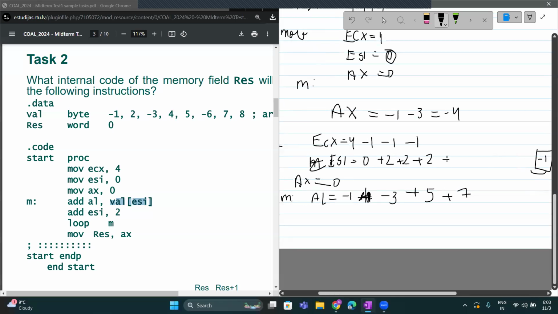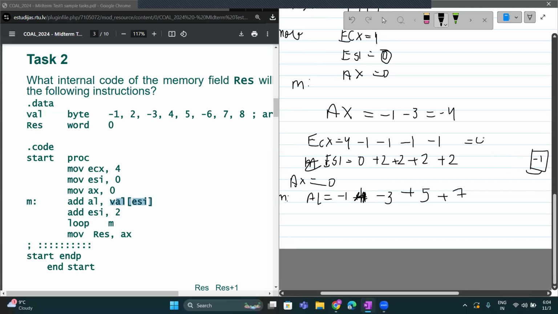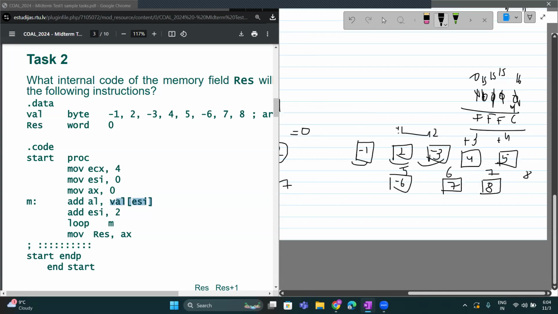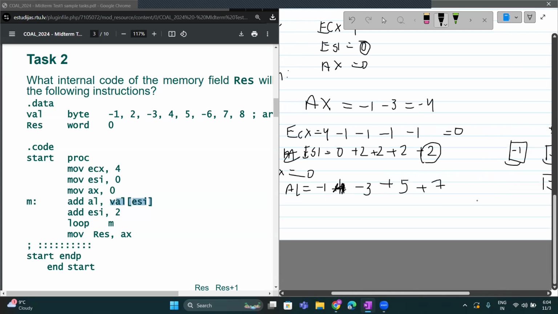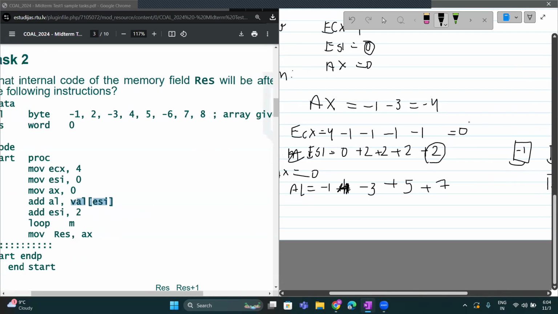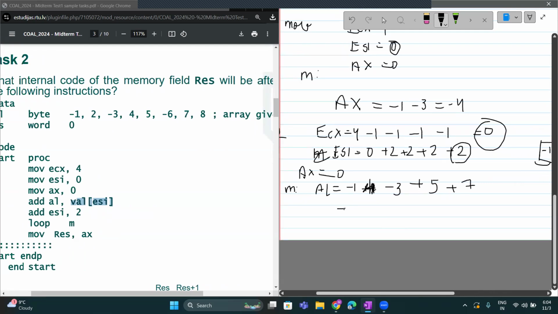And again we add plus 2 and we subtract minus 1. But now the loop it's 0 and there is no more plus 2 because this is 7th and this is 8th value. 8th value doesn't exist, so it won't happen. We cannot add anything. And then, yep, the loop ends because ECX is now 0. So the final result of AL is 12 minus 4, which is 8.